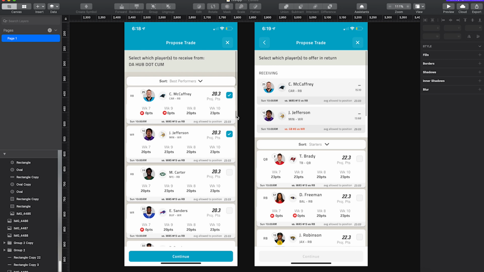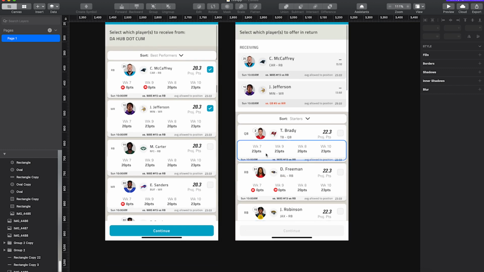But check this out. This way you select a player from trade-in, and if you want to select another player, you still have all the quick glanceability of their most current stats, right? And you can select another player and you continue, and then from there you can also see the most current stats of your own players, and you could sort by their starters, and just overall things like that. The sorting feature is going to be a lot less common for your own players, because you know your players, right? You've been living with them for weeks now. So you know who you want to get rid of, and that's not the biggest deal.